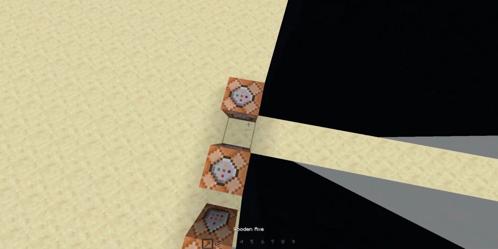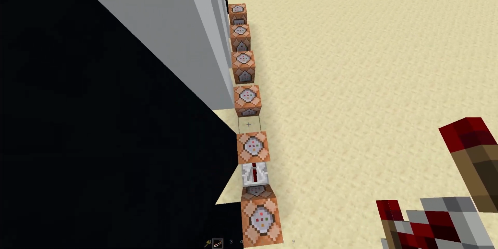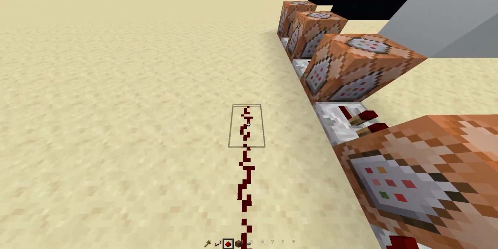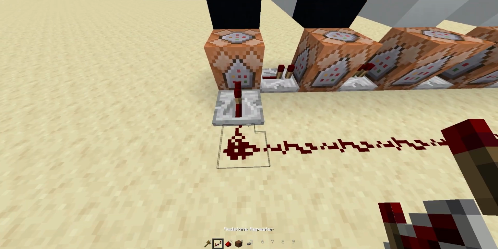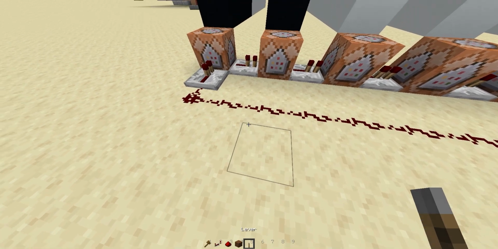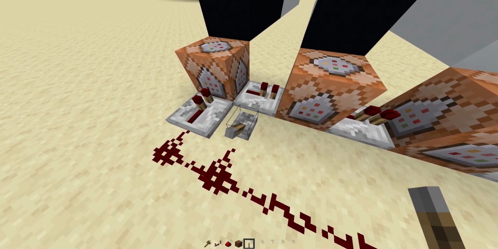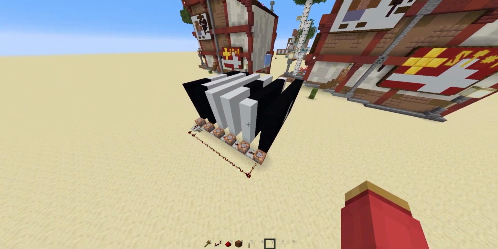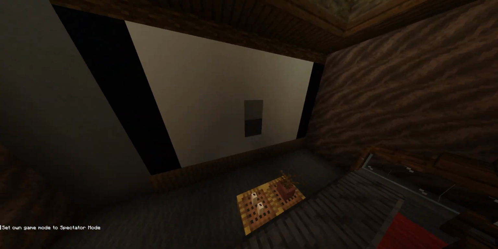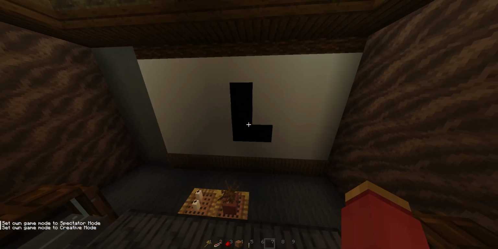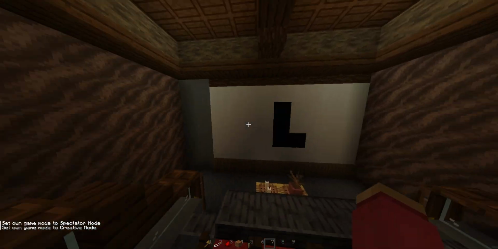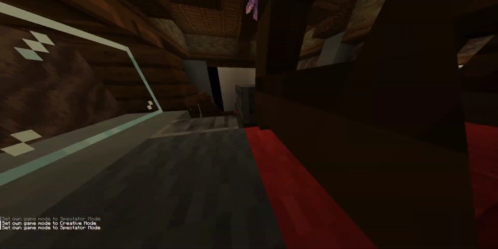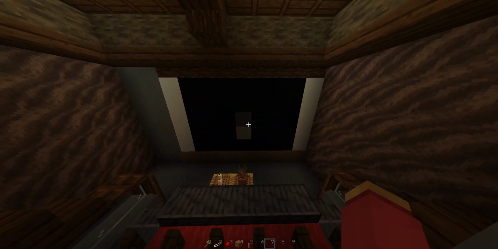Now if you line up repeaters going between these command blocks, and if you have redstone coming out of this block and going here, if you place a lever here and flick it on and off very quickly like this, then it will start going through all these command blocks and it will make the frames appear on the screen in order. And if you want to change the speed, all you need to do is change the length of the repeaters. And you can slow it down.